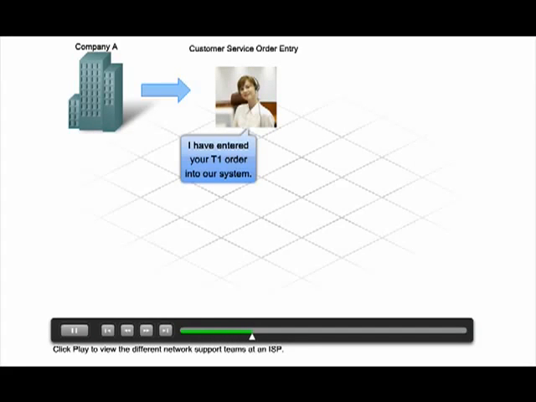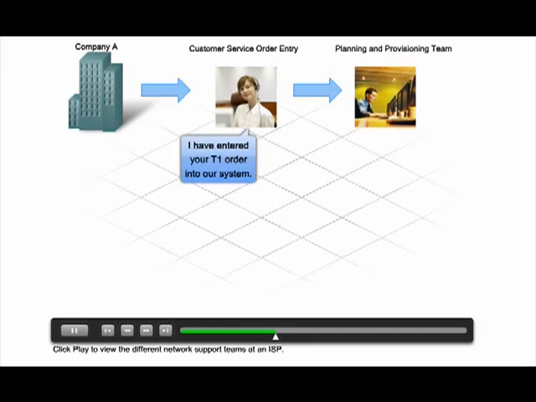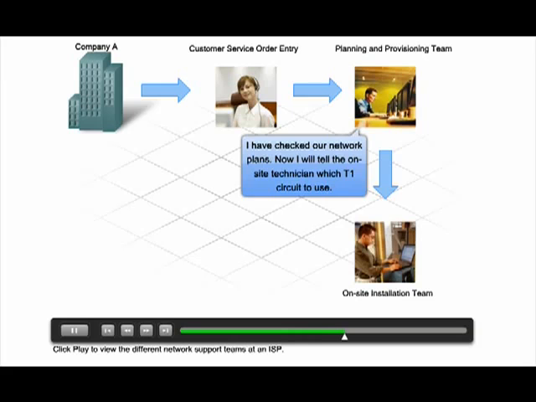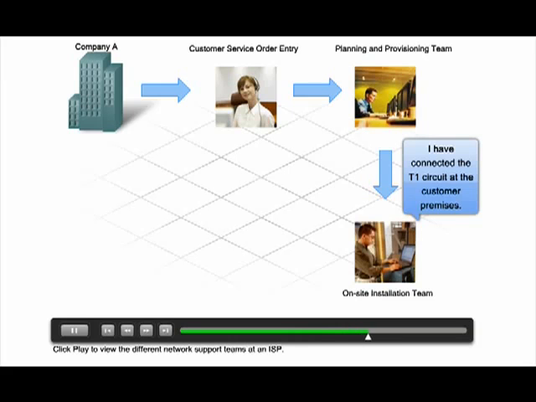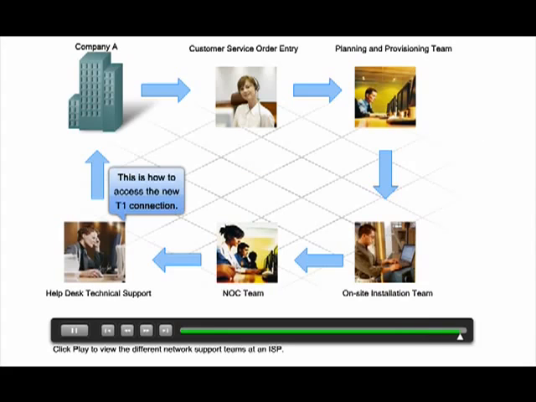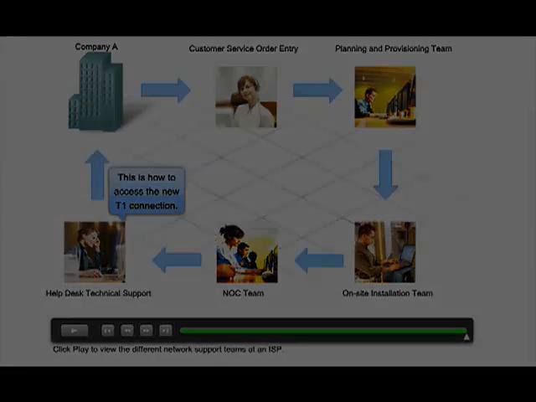Although it seems that ISPs are all about equipment, in reality, they're all about the human network. People use the networks, and people make sure the standards, equipment, and network applications are maintained. ISPs must assure a reliable, scalable network. Therefore, they need support teams staffed by highly trained personnel, from the planning and provisioning of new equipment and circuits, to network repair and maintenance personnel, to excellent troubleshooters with good customer service skills.